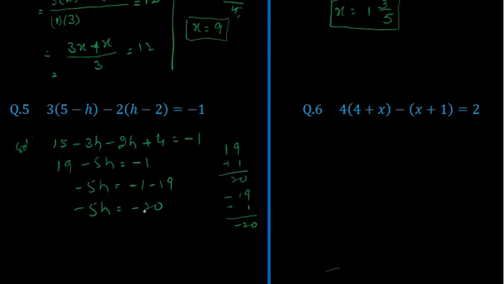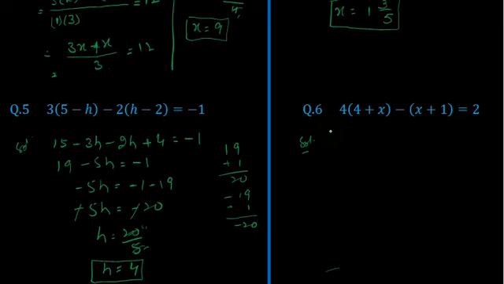Now there are two terms and both numbers have the minus sign, so we cancel it. So h can be written as 20 upon 5, or h is equal to 5 4s are 20, so h can be written as 4. I am sure you all must have done it. If not, correct yourself. Now question number 6, the same, and I am giving you just 1 minute, do it.